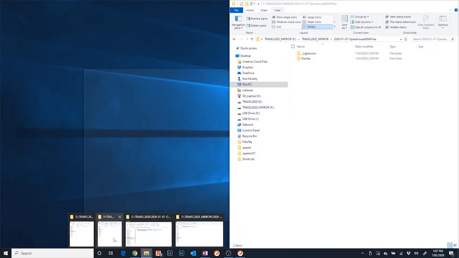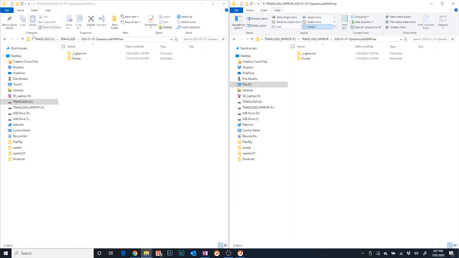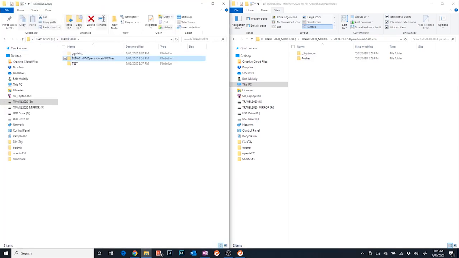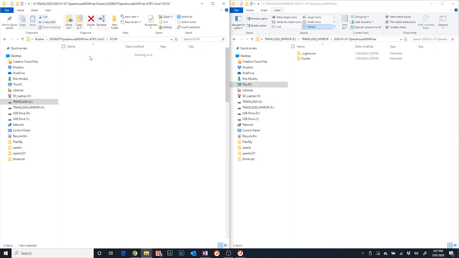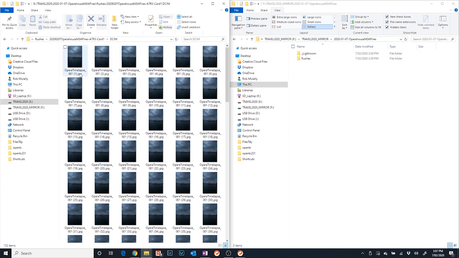Okay, so now I'll just run through the scenario again where I might imagine that I'm, for some reason, on the primary drive that I've been using. You can see, imagine on this drive I had been doing some organization, and under my main folder I had, for some reason, lost this set of files here.